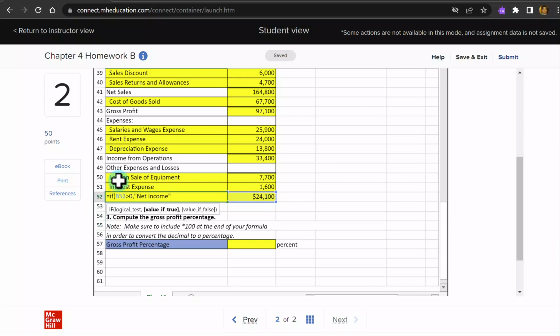So let's do the next thing, comma. And now I'm working on what I want the computer to do if that condition is false. In other words, if we have a loss, I want to see in a string net loss, close quotation mark. And again, for every left paren in your formula, you got to have a right parentheses. Okay, so let's enter. Let's go back and take a look at the formula again.